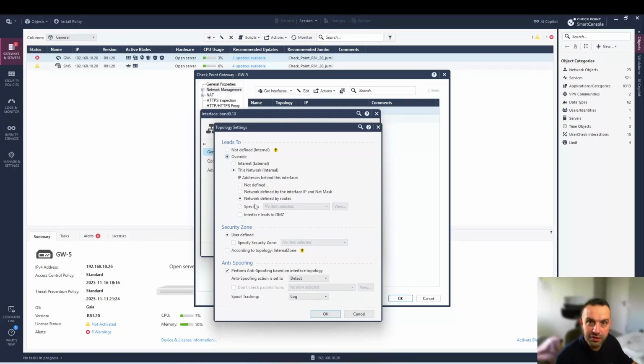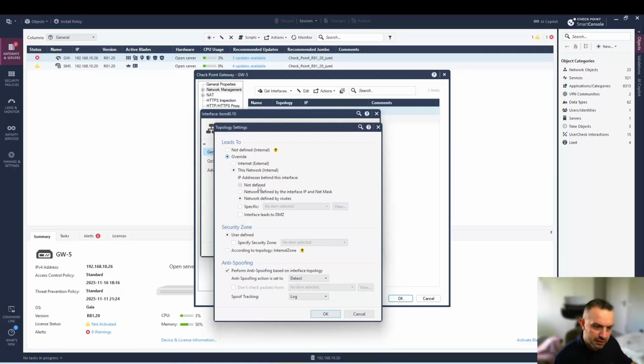The first one is not defined. When we choose not defined, all IP addresses behind this interface are considered a part of the internal network that connects to this interface. But I don't know when to use this option, because if you use it, policy installation will fail.